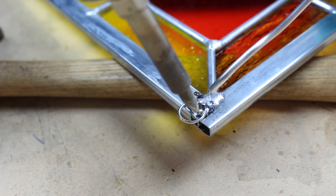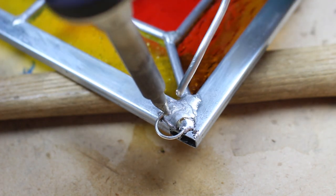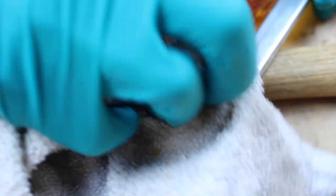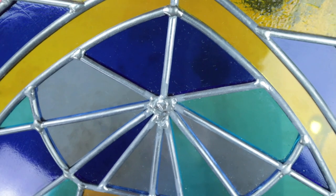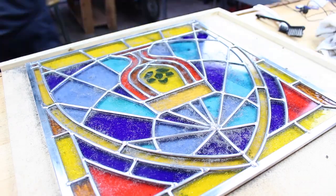I was a little concerned about the jump rings coming apart when hung, so I made sure to add plenty of solder all around to secure it as best as I could. After some inspections, I found spots around my solder joints from the soldering. To get rid of that problem, I used fine steel wool to go over all the spots, and it did the trick. And then a quick vacuum job to clean up the mess.